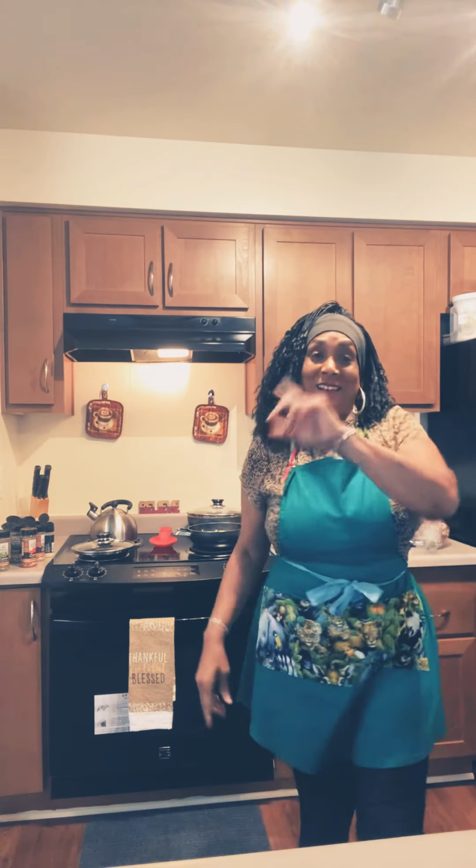Then something else I caught, they had pies on sale for 99 cents, you guys, at Albertsons. So if you live in the Antelope Valley area, the Albertsons on Palm Desert Boulevard and 10th Street, they had pies for 99 cents. Can you believe it? They had the green apple, Dutch apple, and sweet potato pie. So if you see this video, get down there while they're still available, you guys, and get those pies, 99 cents.